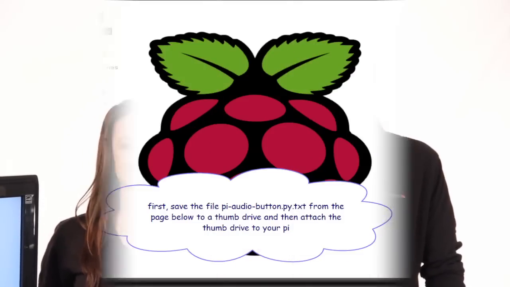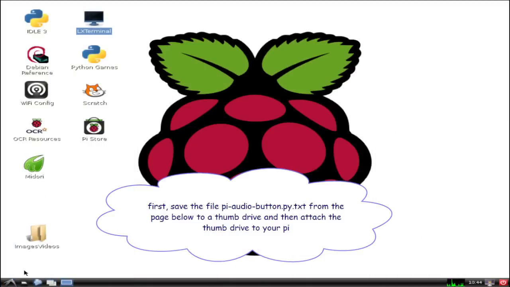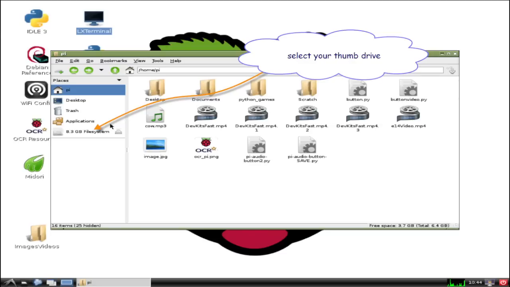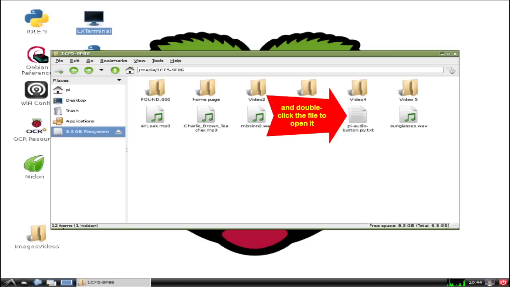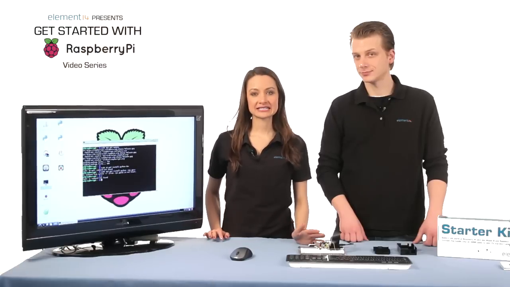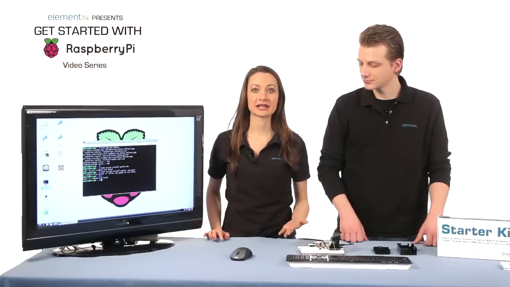Next, we need the actual Python code. Now that's available for download from the page below. You can open this page on your Pi to just make it easier to cut and paste. Remember, everything in Linux is case sensitive, so make sure you don't accidentally capitalize a word, especially a command. Python's also quite particular about its indentation. That's just how it understands which commands work together, so be sure to set up the file exactly how it's displayed.